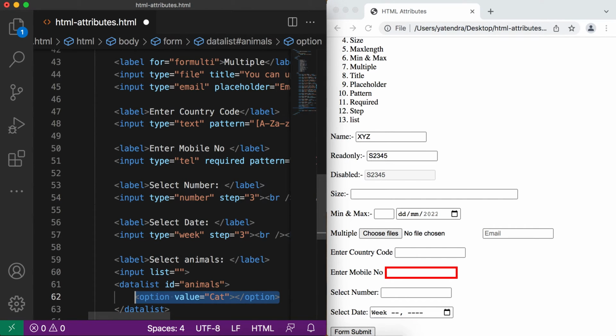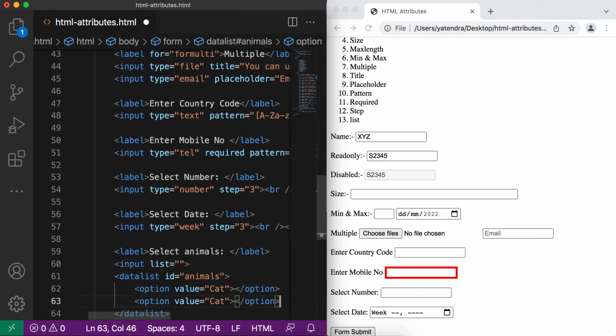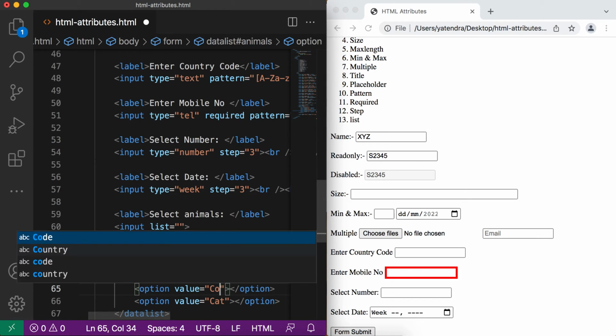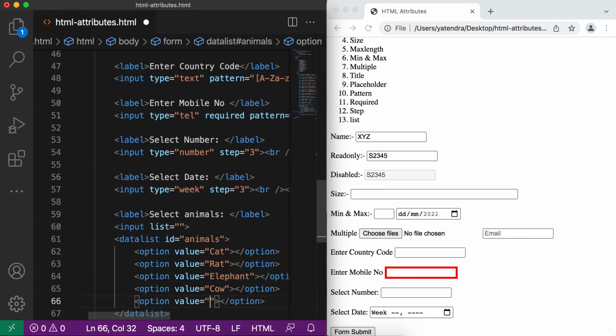Copy this line and paste it multiple times, and change the value: maybe rat, elephant, cow, and dog. And give this ID of the data list to the list attribute, animals. It should be the same.